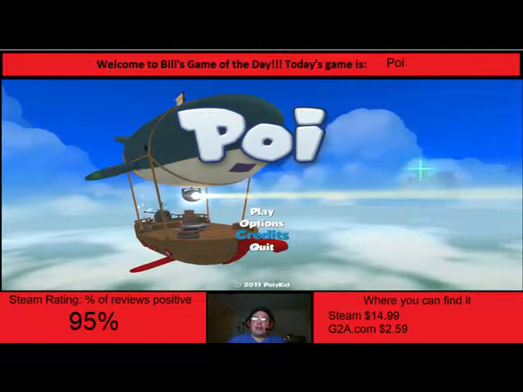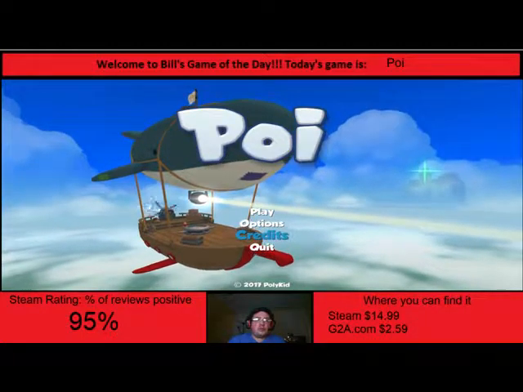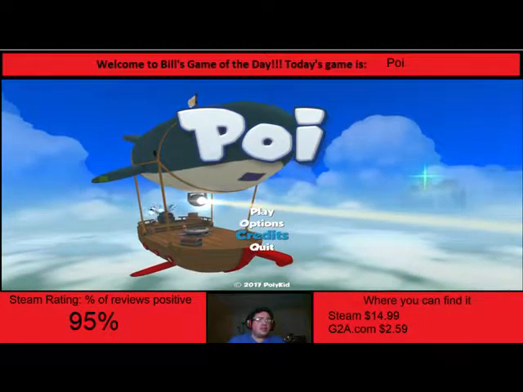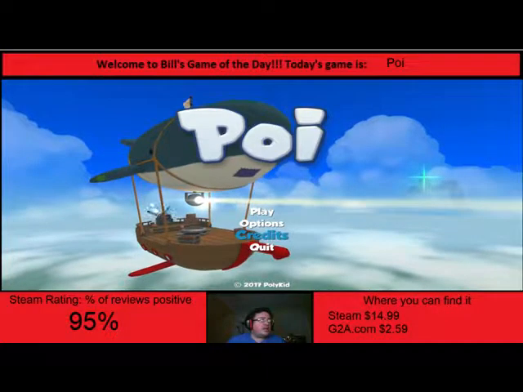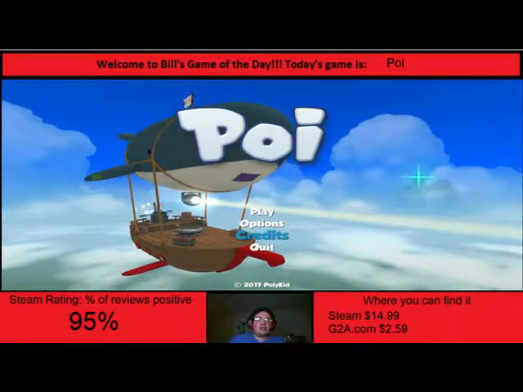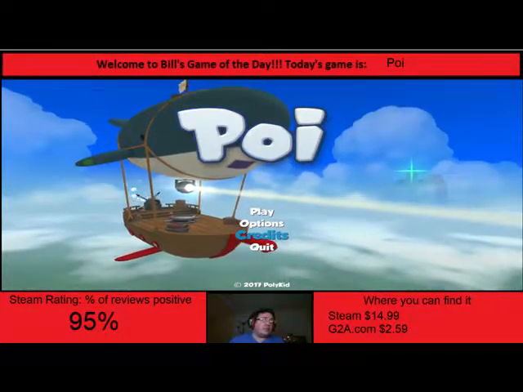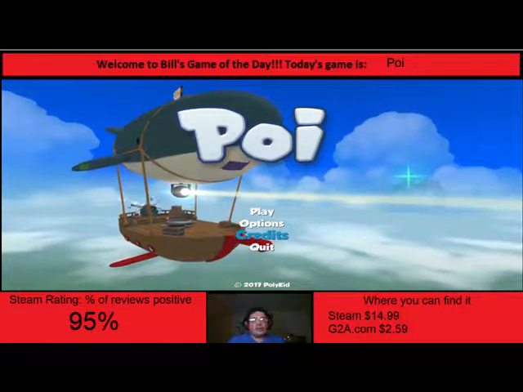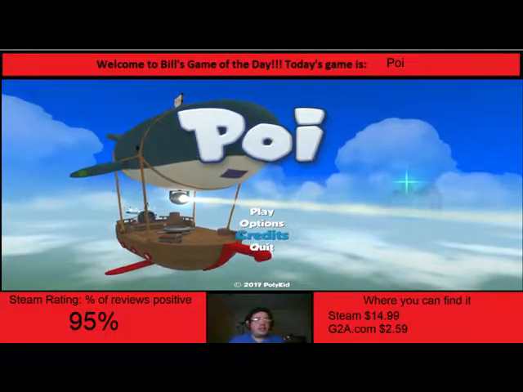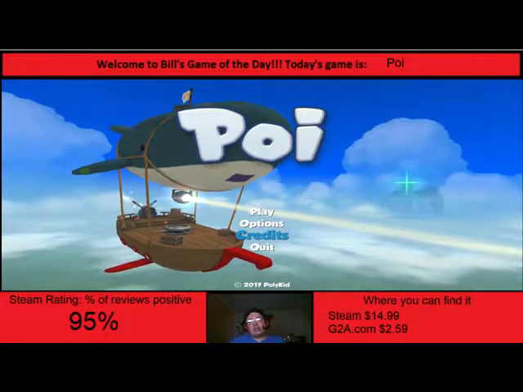Today we're going to play Poi. For those who play old school games, it's kind of like Super Mario 64. It's got a 95% Steam rating, so that means like 19 out of 20 people like it, and it's got over 600 reviews. The Steam regular price is $14.99, and I found it on G2A for $2.59.